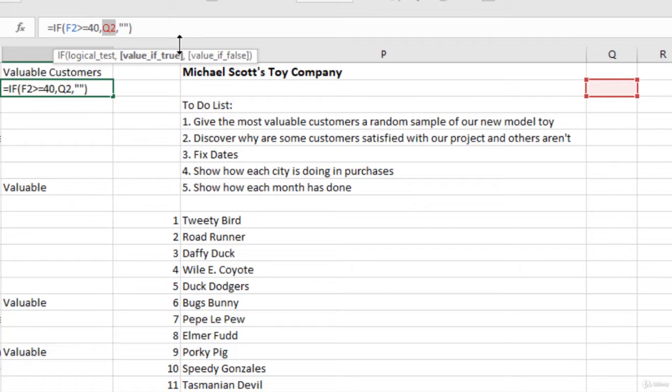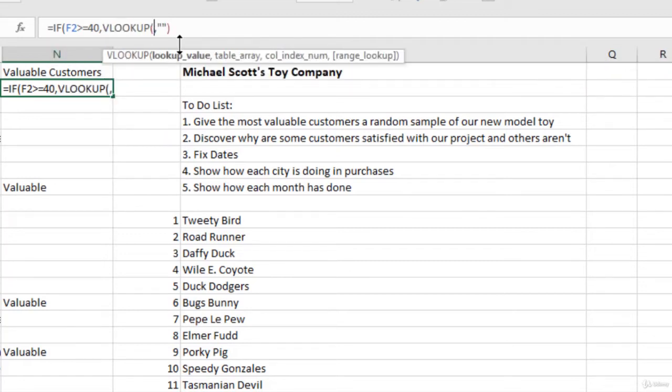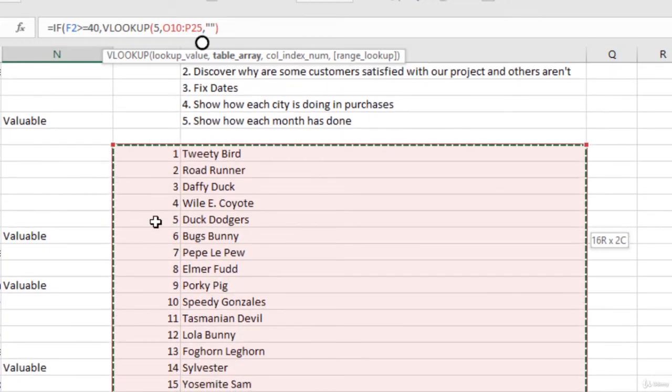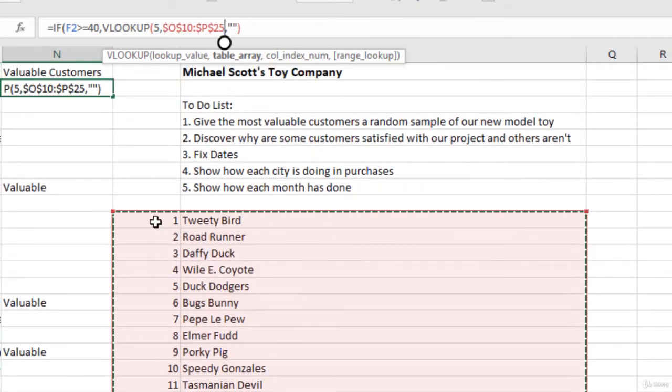So for this one, we're going to make a VLOOKUP formula. VLOOKUP, lookup value. Now for this one, we're going to put another formula, but we'll do that in just a little bit. For now, let's just do 5. I'll show you why I did that in a minute. Table array. Over here, Control-Shift right, down. So that's our table array. Now I want to make it a fixed reference. Now for a quick shortcut, press F4. That locks it as a fixed reference.